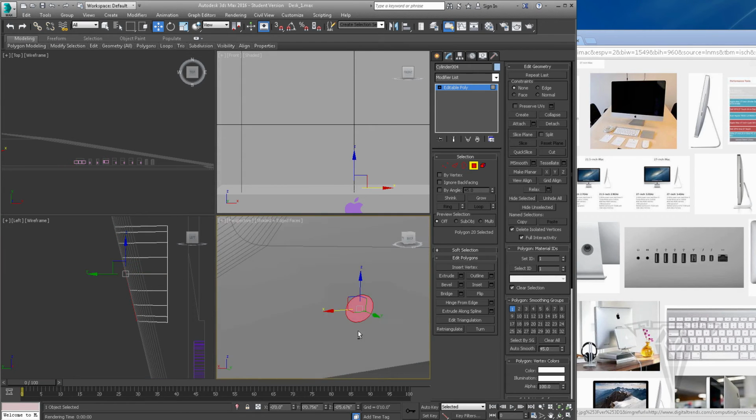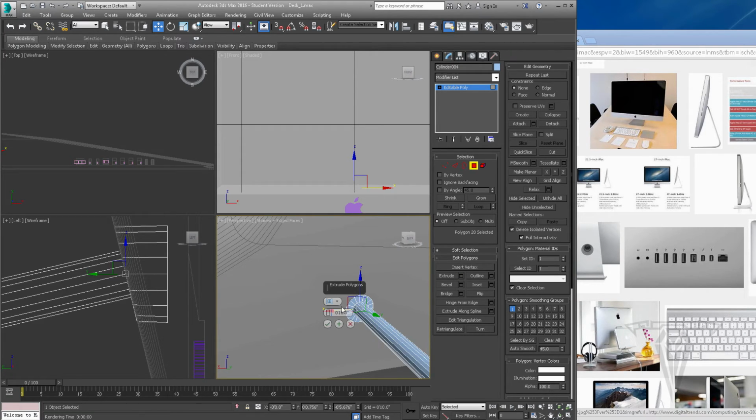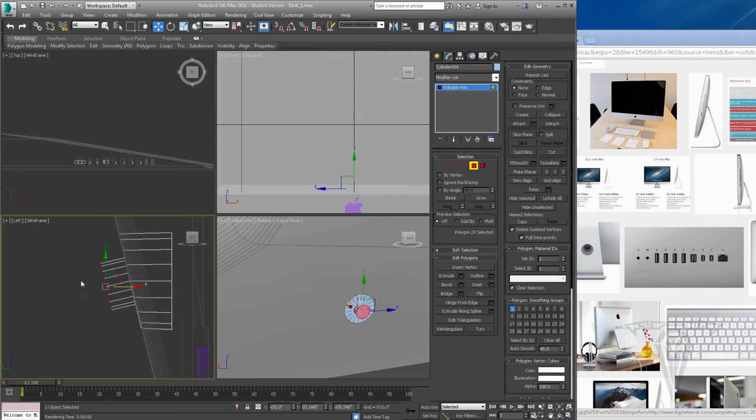That's probably good. Okay, so I'm going to say inset, set it to 0, bring it up. That's probably good. Actually, a little bit more. Check mark, extrude, set it to 0. Let me go 0.2. Let's go 0.3. Yeah, that's good. Check mark. I can raise this and actually rotate it.